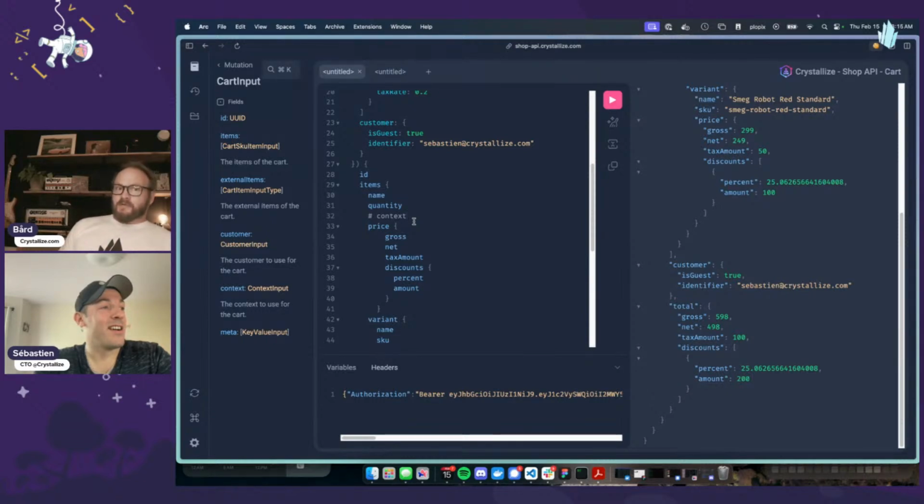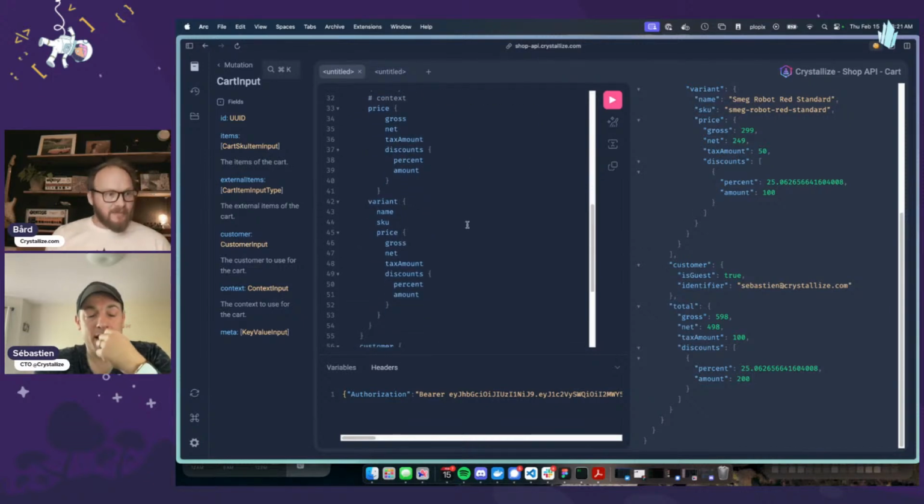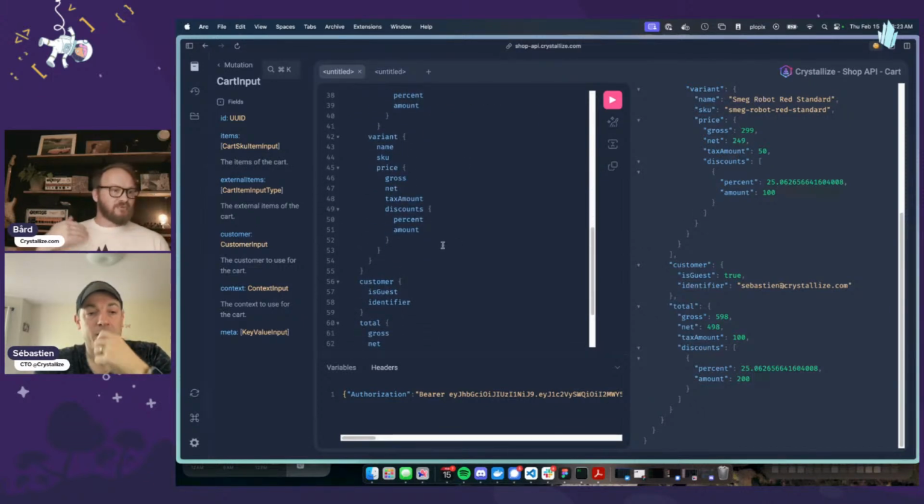Yeah, and this is again just to reiterate, with the Crystallize Orders API we can actually place products that don't exist in Crystallize. It could even be from another e-commerce solution that you integrate and push orders to Crystallize. That's cool, but a little bit hypothetical. It's useful, for example, if you have a lot of products.